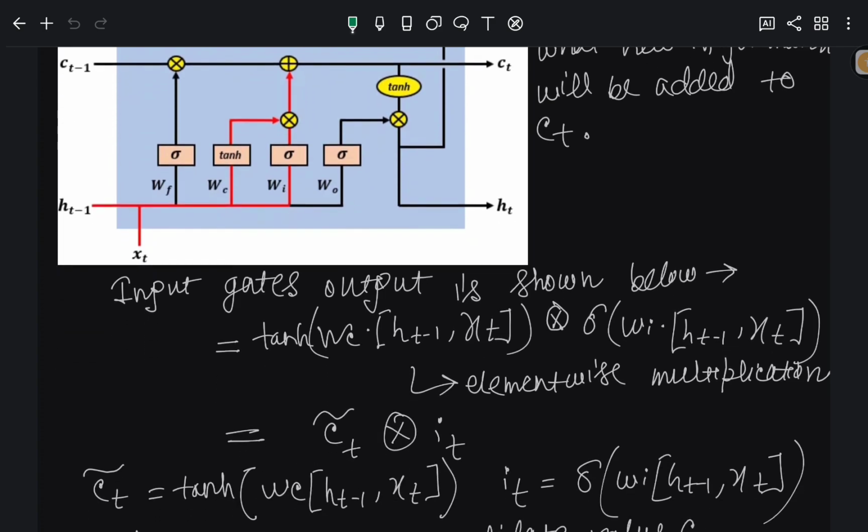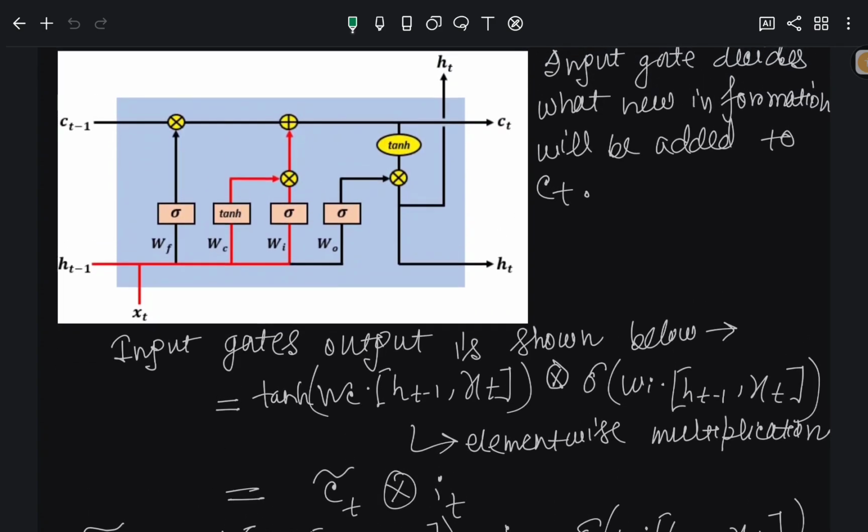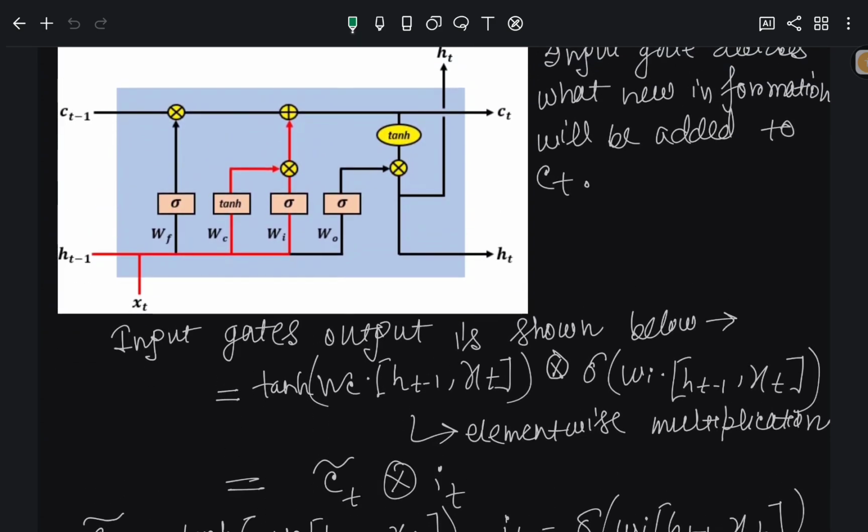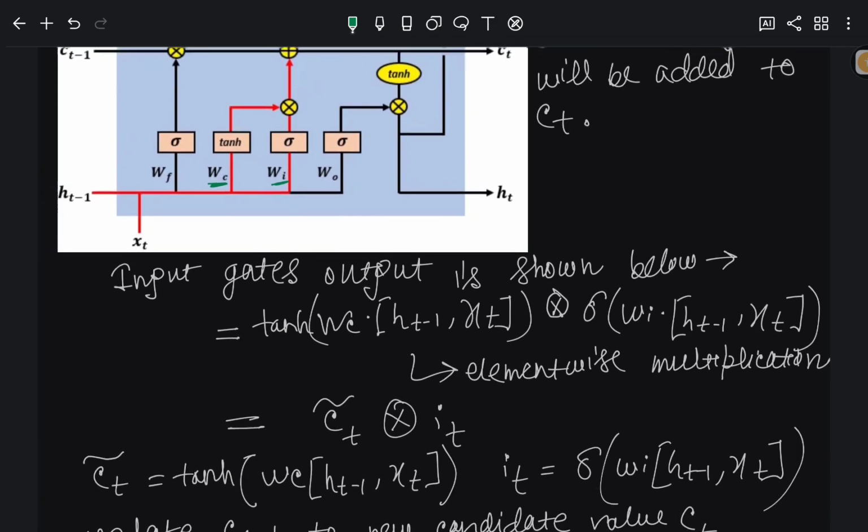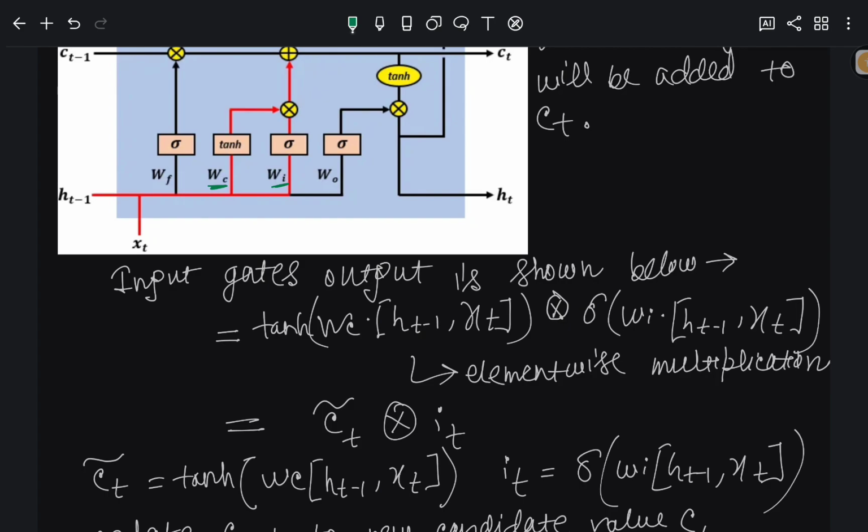So if you just look at the math or the equations, it has actually two sections. So this is the weights associated with this part, and also we have weights WI, WC and WI. So with the help of WC, we take the tanh activation function, and we get this CT dash. So this part will be CT dash, which is nothing but this equation, which is the tanh activation function, then weight multiplied with the inputs, which is HT minus 1 and XT, right?